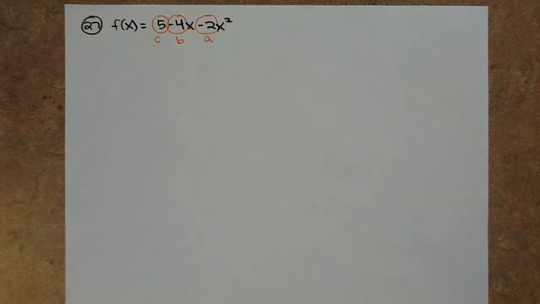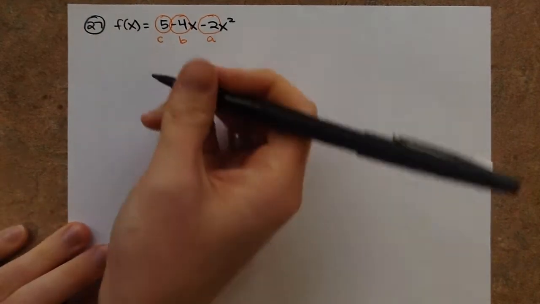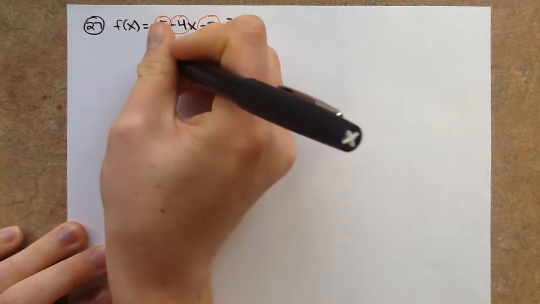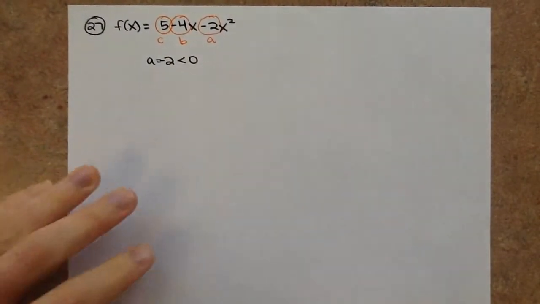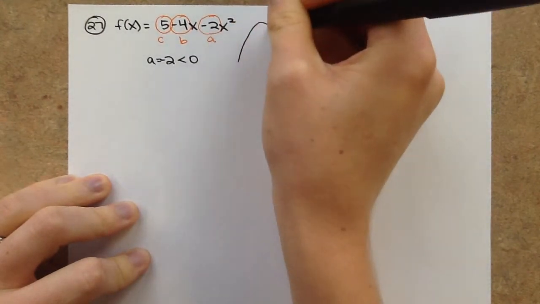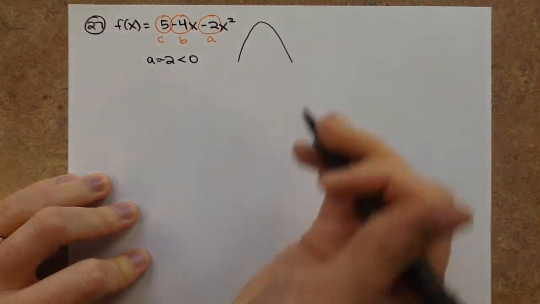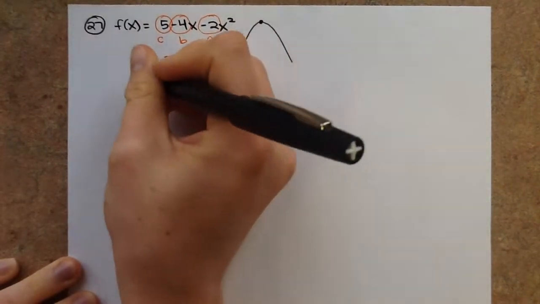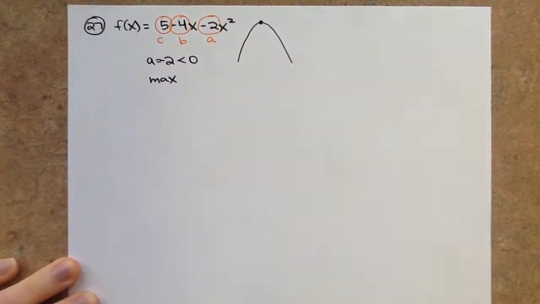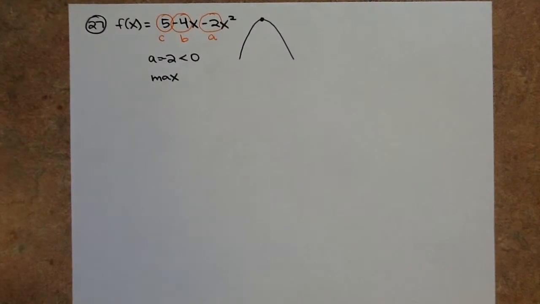So let's look at what we needed to see for the homework. First we want to determine whether each function has a maximum or a minimum. So A is -2, and -2 is, of course, less than 0. If something's less than 0, it's going to be one of these parabolas that are flipped upside down like this. And if a parabola is flipped upside down, then its vertex is going to be a maximum. So the first question we can answer is that it's a maximum rather than a minimum.